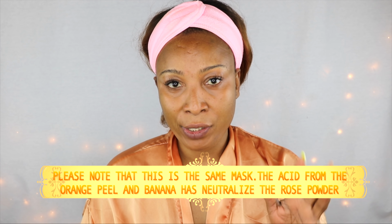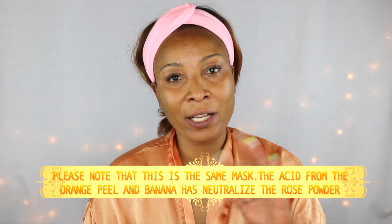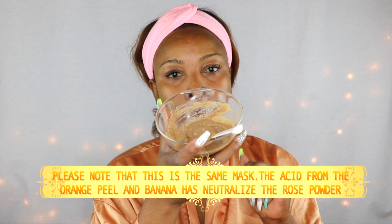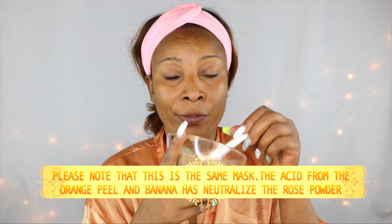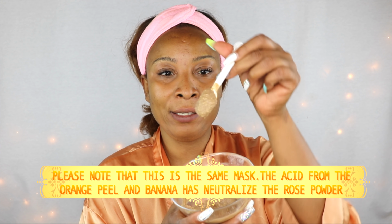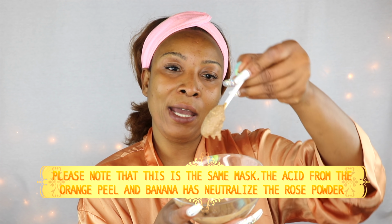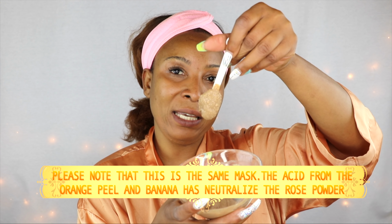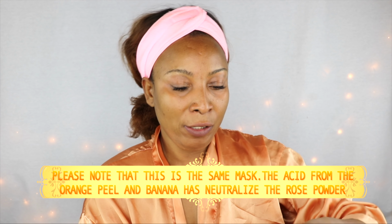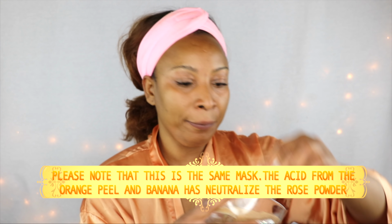And guess what? You want to make sure to start with clean skin. So wash your face with your regular facial cleanser, pat dry the skin, and now your face is ready to absorb this wonderful goodness. Now, I like to use my hands to apply this facial mask, okay? If you are not comfortable using your hands, use a brush. But I think I get a better application by using my hands. So you want to be generous with this, okay? Do not skimp on it.